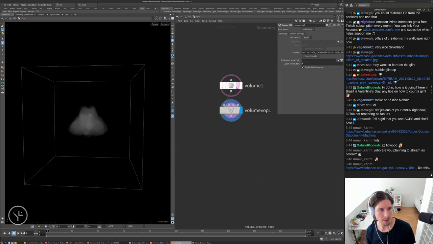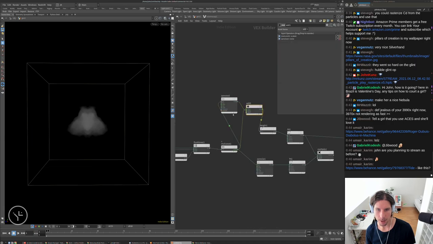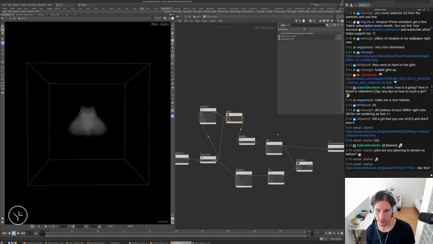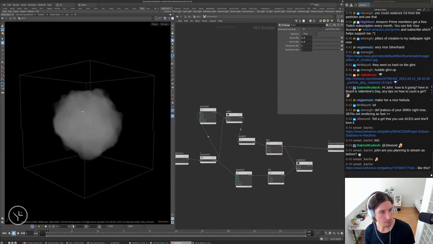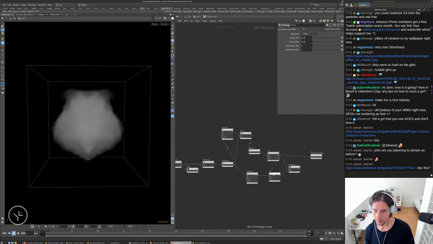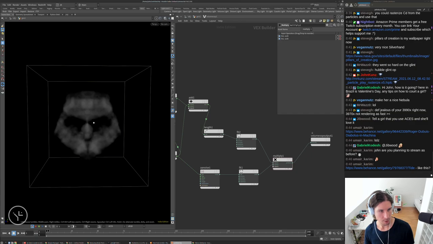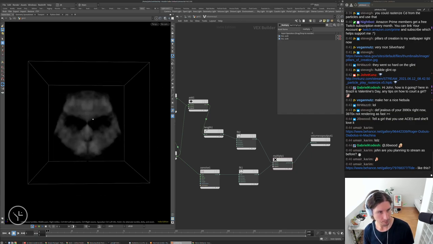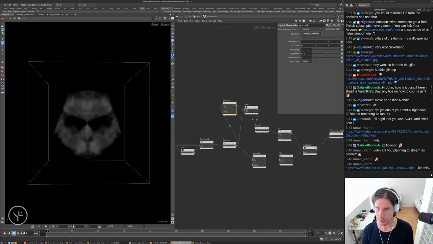Usually I like to keep an eye on how big my region is, just so I'm using space optimally. I don't want to waste all of these extra voxels. So we could increase the region here from like 1.5. Pretty cool. I'm just going to get rid of this. Let's leave it in. So you could poke holes and stuff. Yeah, so we're doing things like that. It's pretty cool.